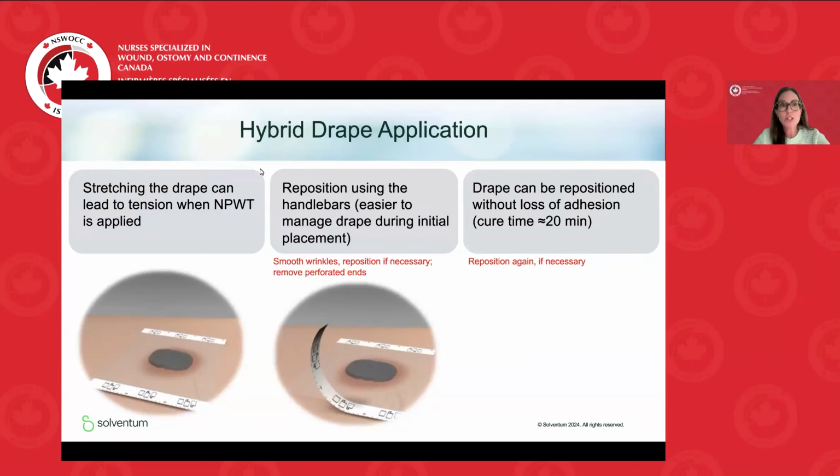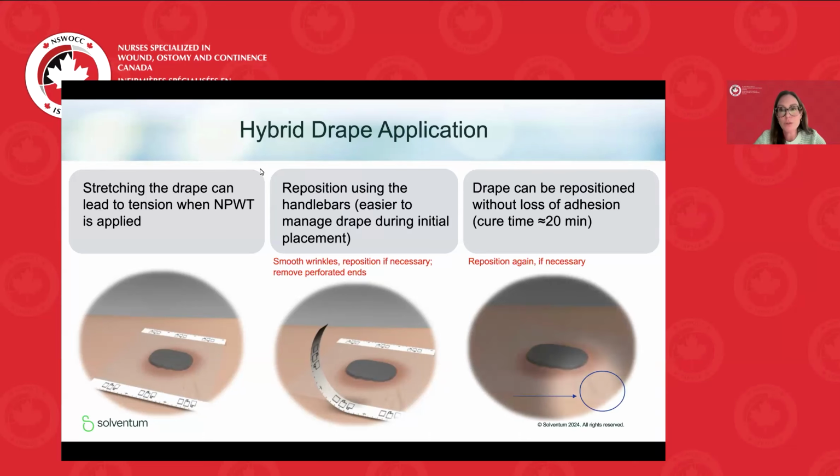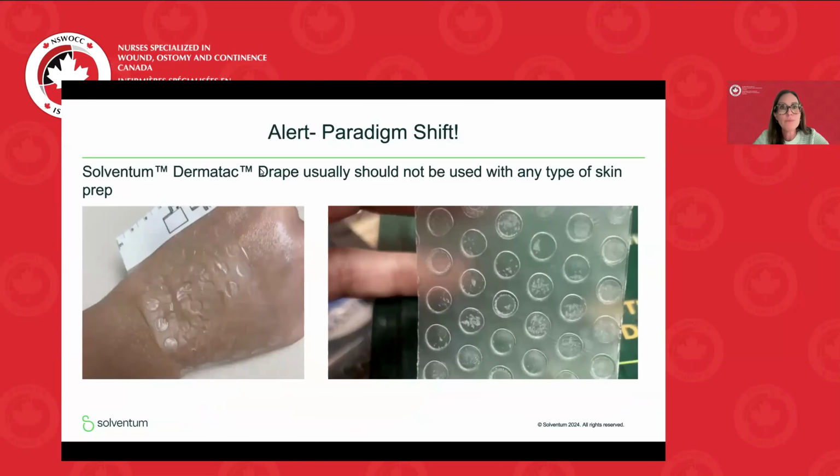You don't want to stretch that drape because it can lead to tension when it draws down or you apply the negative pressure. You can reposition it, like I said, with those handlebars, and it takes about 20 minutes to cure. So you have about 20 minutes to reposition before that adhesion is really going to take full effect.